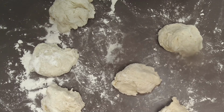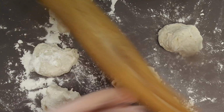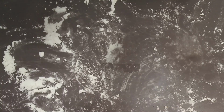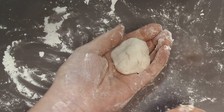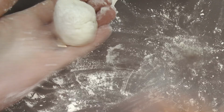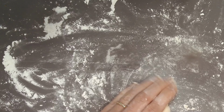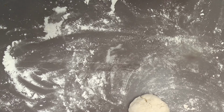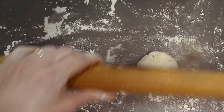Right, so the next part is going to involve using a rolling pin. You only need one of these for demonstration purposes. Make sure that your ball is nicely rounded with no big cracks. Make sure it's a nice smooth ball. Okay, and you've got a floured surface, so it's not going to stick. And you are going to roll it out so it's nearly see-through.